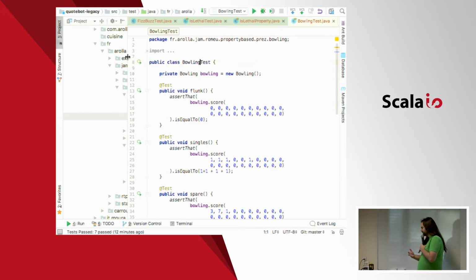Okay, so if you were to do this in TDD, if I ask you to do the bowling score as an exercise, and you do it in TDD, you do example-based testing. You start with a first test, right? And it will be something not completely unlike this, right? Can everyone hear this?